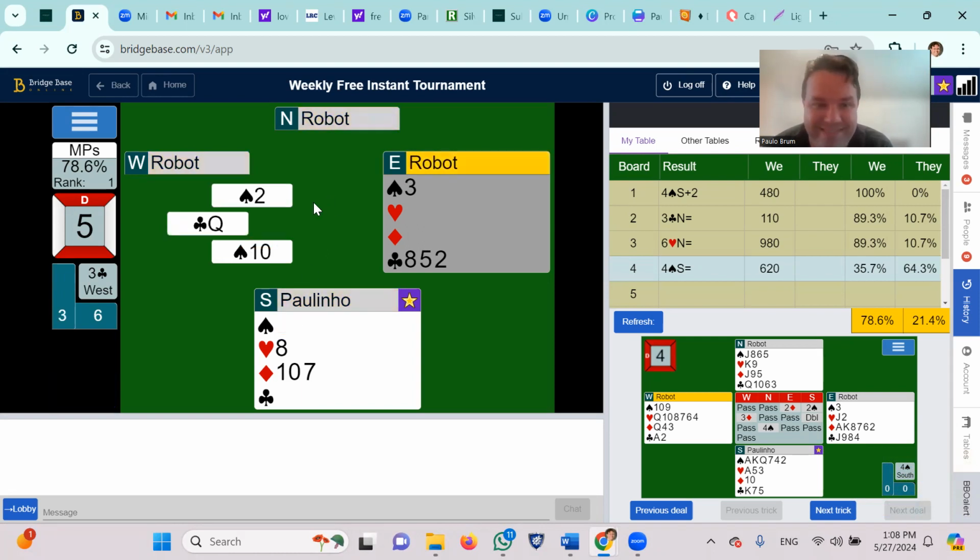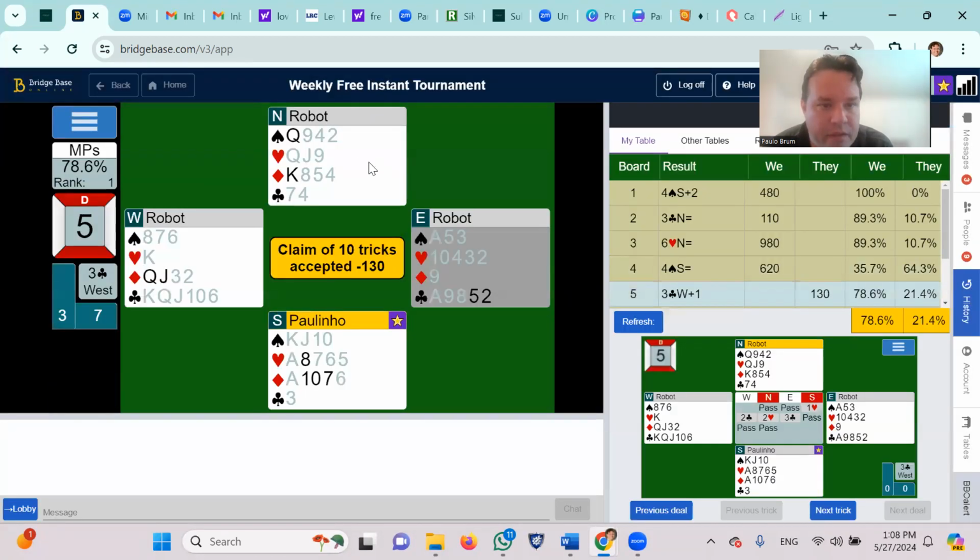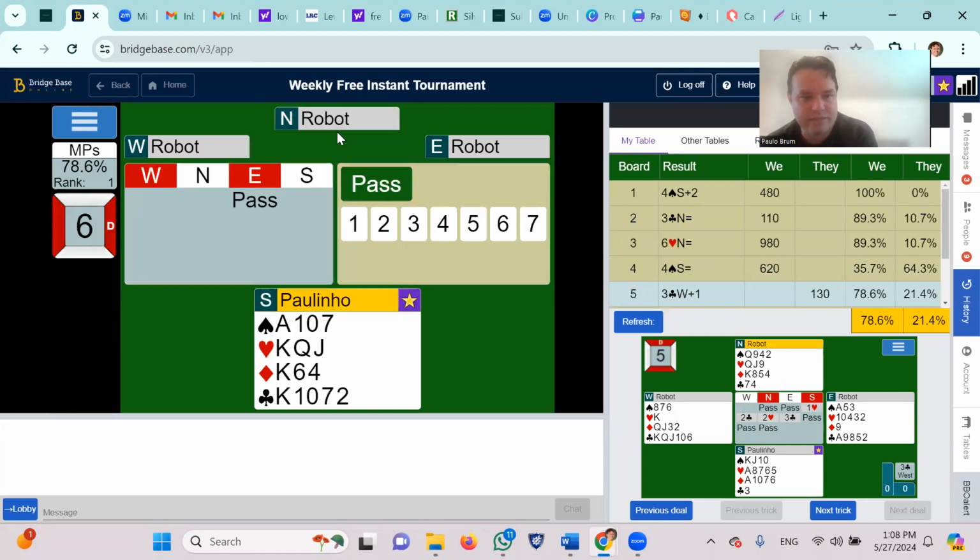Which is 1. And the hand is over. Let's see. So in 3 hearts, we would have had some problems with diamonds. That vulnerability was really risky, really risky. We got some points by switching to that early spade.